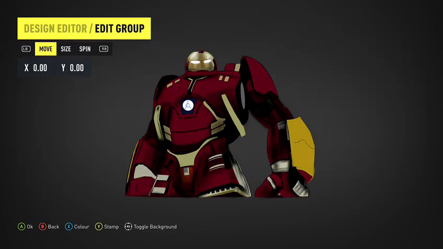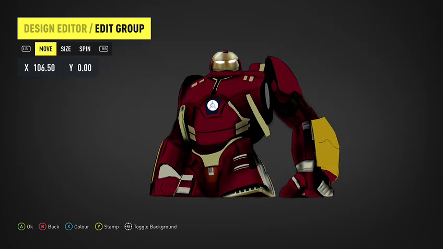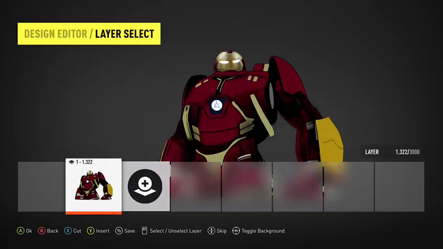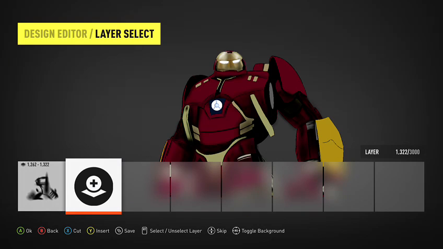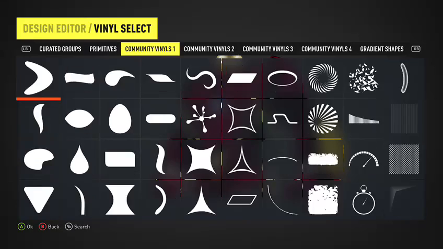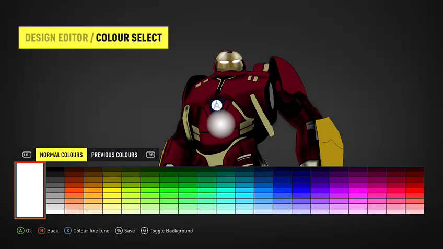So I'm using black as a background just because it helps him stand out a bit better, and also because the car's quite dark, so having a dark background helps me make sure that my shading is right. Sometimes if you shade something on a white background and then put it on a dark car, it'll be too bright, and vice versa, if you do it on a dark background and then paint it on a white car, it could be too dark or too light.